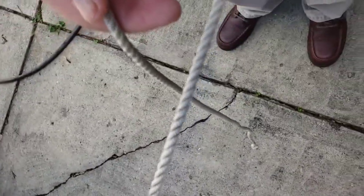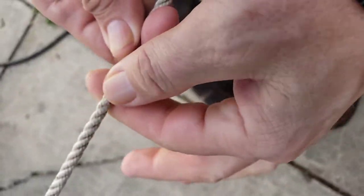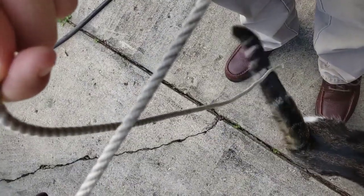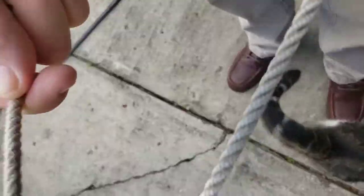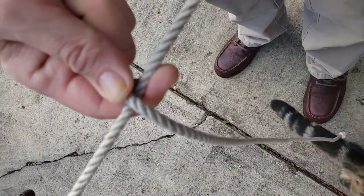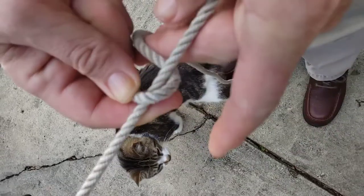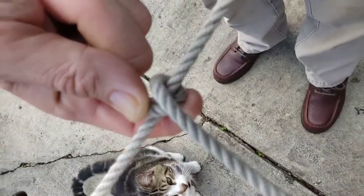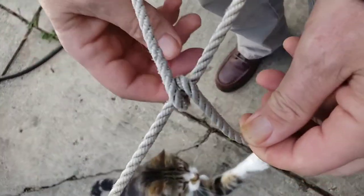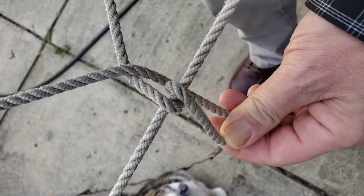I'm down here and I've got weight. I'm pulling pretty good and hard on this rope. And I've got it around myself. I'm going to tie it much the same — it starts out almost identical to the taut line hitch. You come around once, and you're going to come around a second time. But when you come around that second time, you're going to pull up against this rope here.